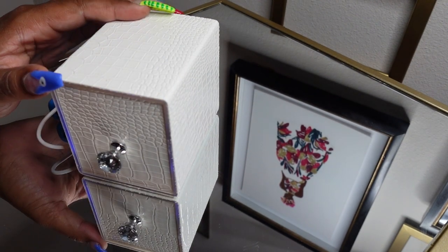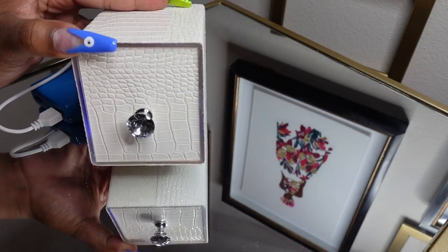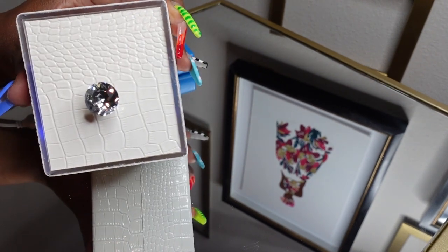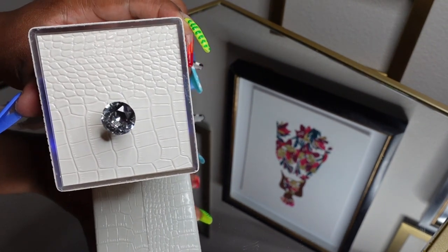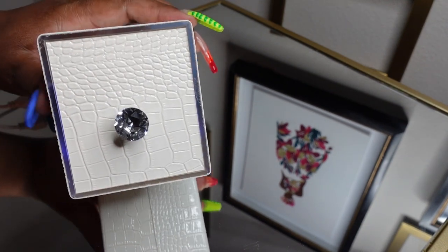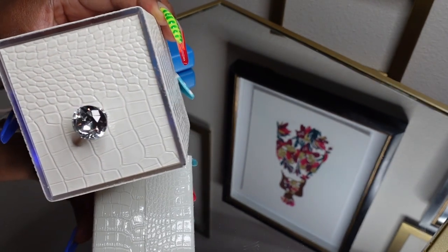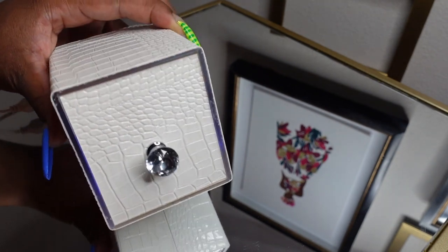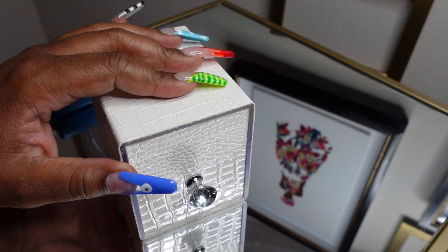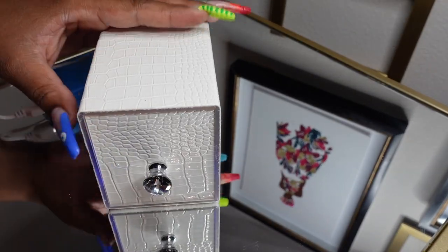Close it up. Oh, you can kind of see that the light is on. Okay. So I guess that's a feature to tell if it's on or not, why they left this right here exposed. That's what I assume. But overall, I'm gonna give this a 10. Yes, I have to give this a 10. I'm loving this already. I'm gonna have to look and see if they have any more products, because this is cute, girl. This is cute.